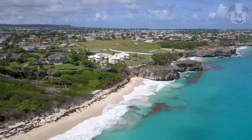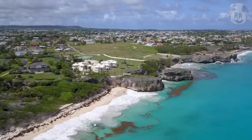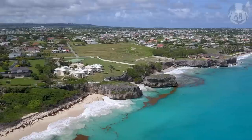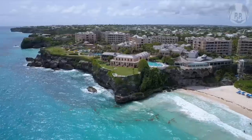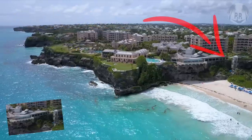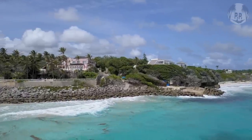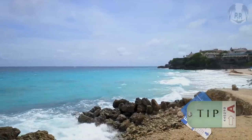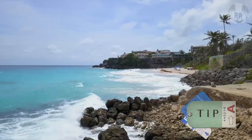Now to a more well-known beach that definitely lives up to the hype: Crane Beach in Barbados, which was named after cargo ships that unloaded their wares here and had to be lifted by a crane. The overall look of this beach is incredibly unique — made of the palest pink coral sand and surrounded by steep cliffs. It's just incredibly beautiful and dramatic. The easiest access is via steep public stairs, or a glass elevator at the Crane Resort. Most resort guests and cruisers find the powerful surf a big advantage for body surfing and boogie boarding.